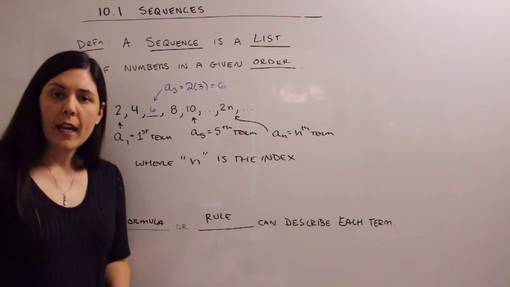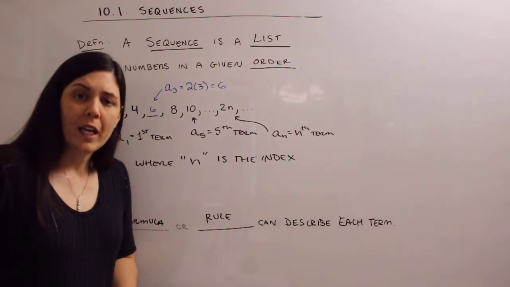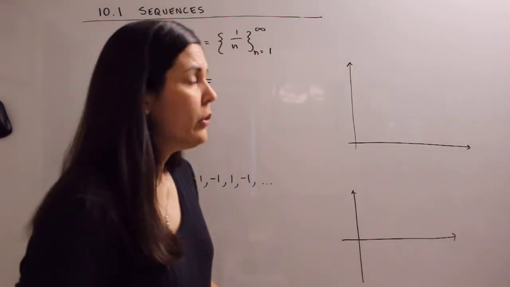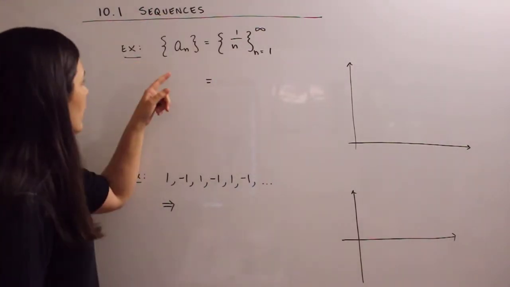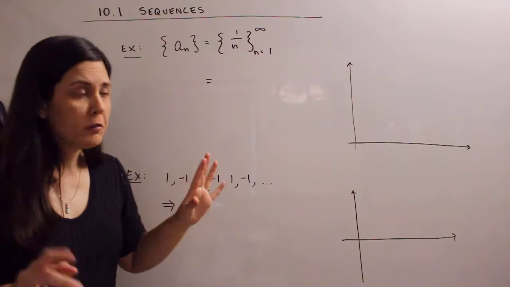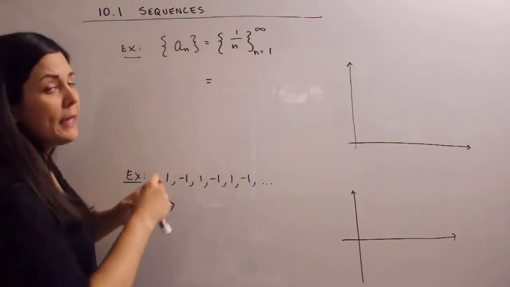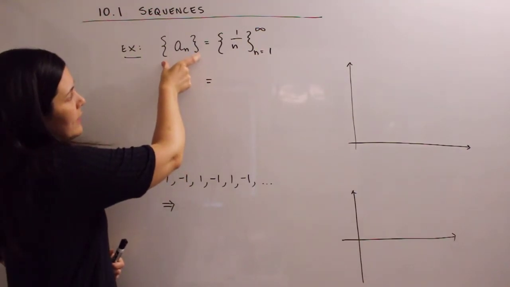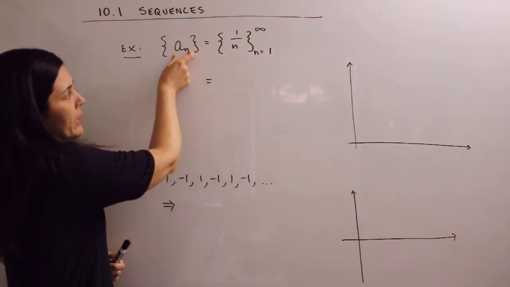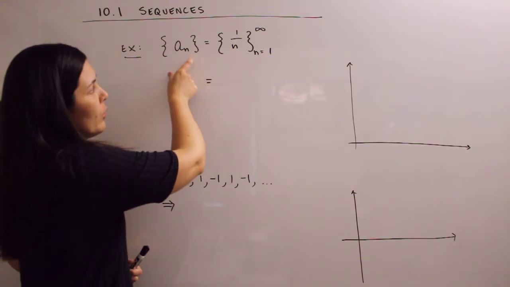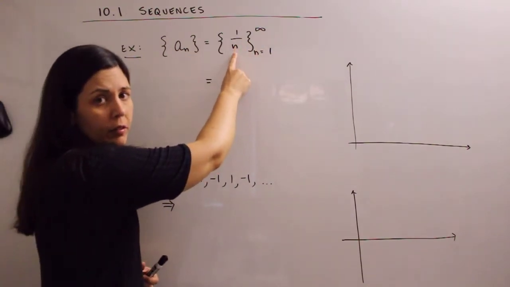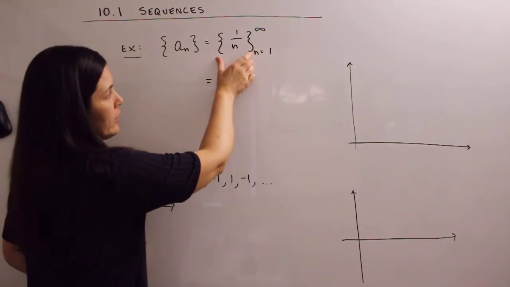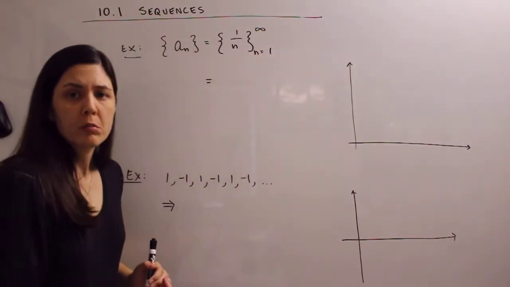Let's go ahead and look at a more in-depth example of the type of sequences that you're going to see. Taking a look at our first couple of examples. So starting here, our first example, first of all, these squiggly braces just mean the set. So the set containing what's inside. So this is saying that this is the set of all a sub n terms, and then the rule for it is 1 over n is going to be how you find each term. Again, the squiggly braces just means that it's a set containing those terms.